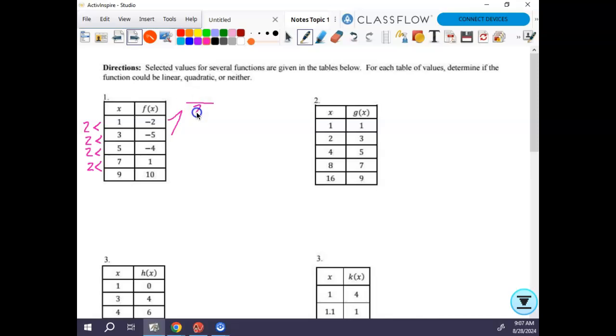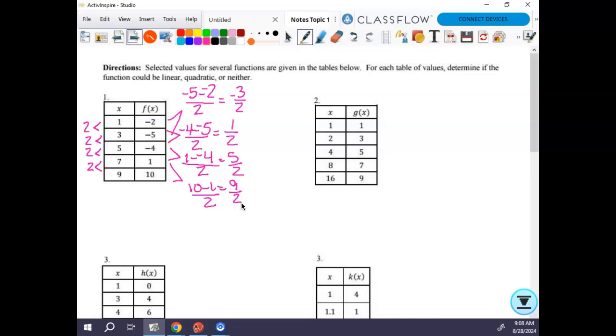I know my denominator is already 2. I don't have to put the 3 minus 1 for myself. But then I do have negative 5 minus a negative 2, which gives me what? Negative 3 halves, right? Now let's do this one. I know 2 goes in the denominator, so that's negative 4 minus a negative 5. 1/2, positive 1/2, yes. And then here, 2 in the denominator, 1 minus a negative 4, it's 5/2. And then 2 in the denominator, 10 minus 1, 9/2.